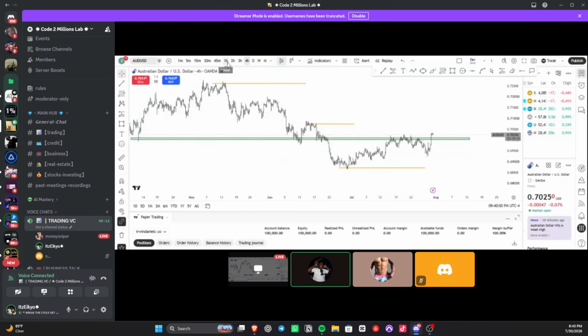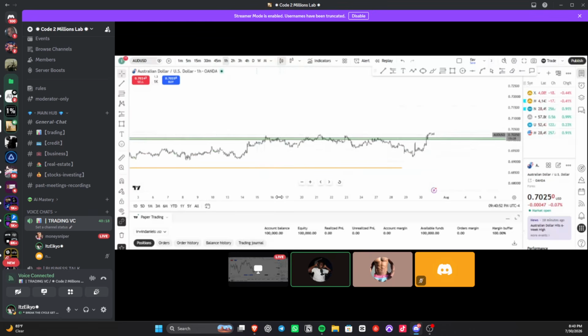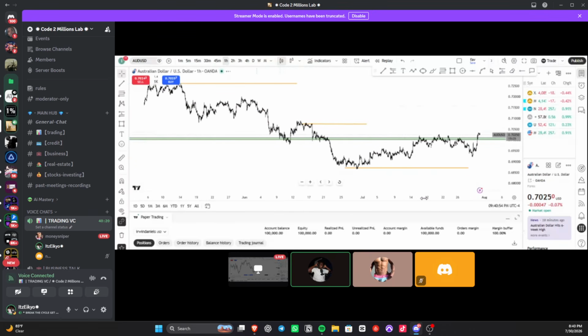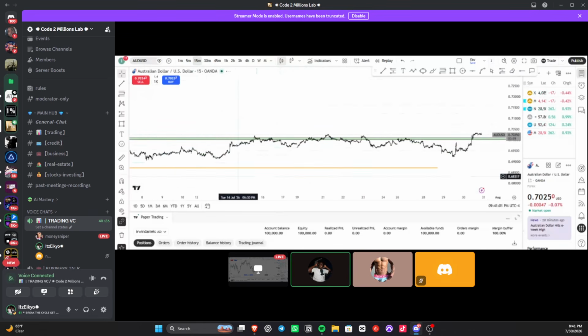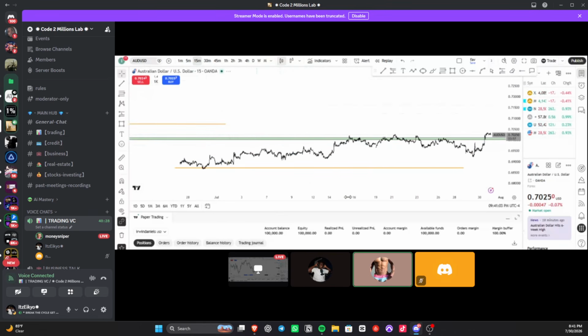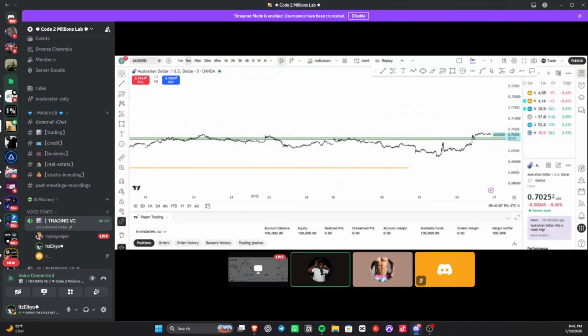Yep, I'll go through all my time frames just to make sure it's still the same thing, even if it's just more candlesticks. Then I'll drop down all the way to the 5 minute to try to get an entry. If the 5 minute looks clean, if not, I'll drop down to maybe the 10 or something. Zoom in where price is currently at.